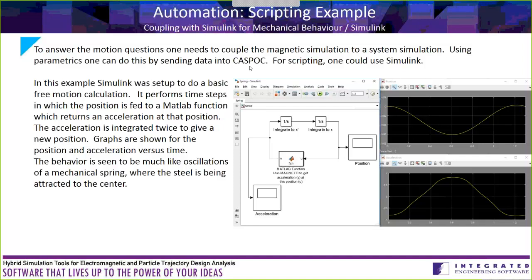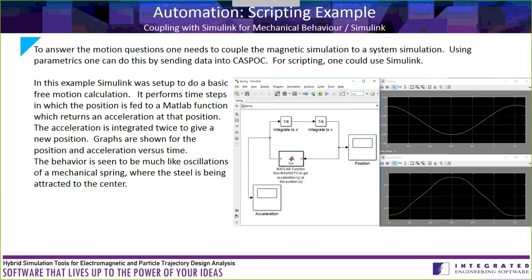For the purpose of demonstrating scripting interaction, we can use Simulink as a very powerful and popular system simulator. And Simulink operates from within MATLAB. One of the things that you can do from Simulink is invoke MATLAB functions, and MATLAB functions can invoke our software. So what can we do to set up, independent of what Simulink toolboxes you may have, and there's toolboxes that could do this more directly, but independent of that, what can we do just from the basic Simulink?